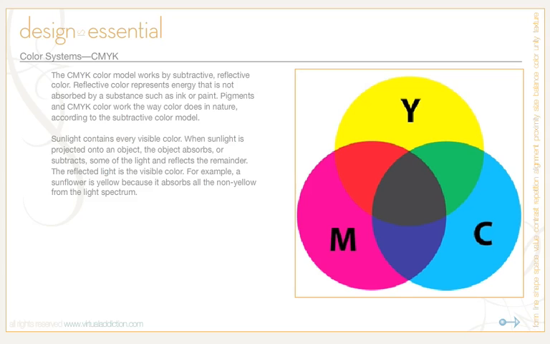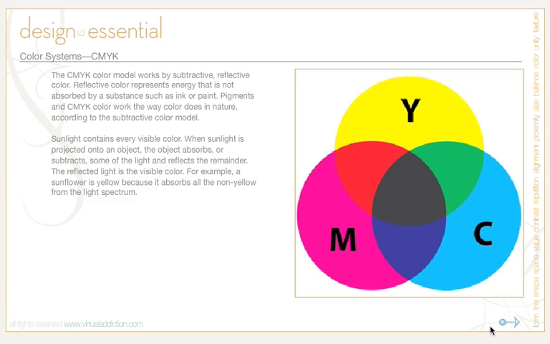Subtractive color simply means that one begins with white and ends with black. So as one adds color, the result gets darker and tends to go towards black eventually. And you can kind of see that happening here. As we add more colors on top of each other, we start to get the darkest color in the center right here. The CMYK, which as I mentioned is short for cyan, magenta, yellow, and actually key, that's what the K stands for. Key is basically black, and is often referred to as process color or four-color.